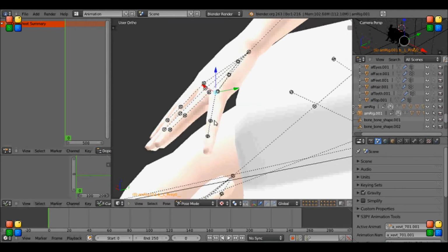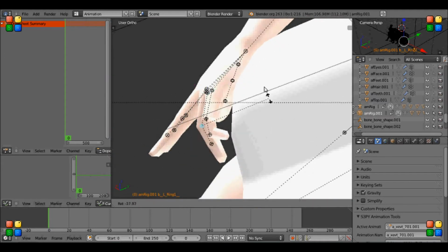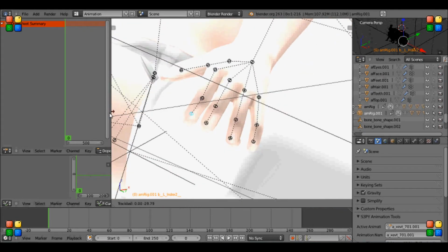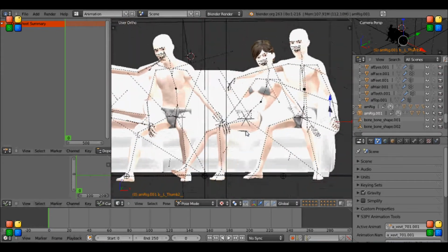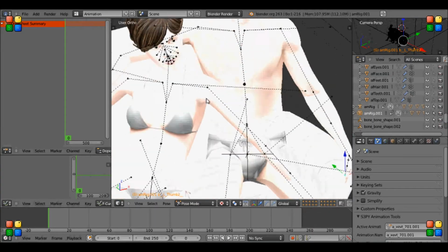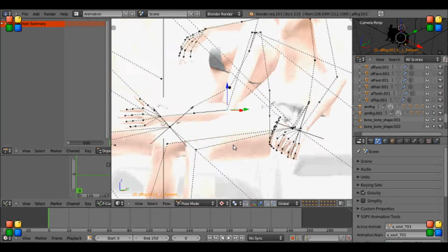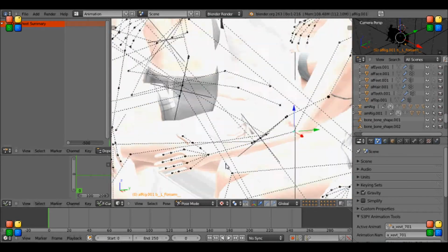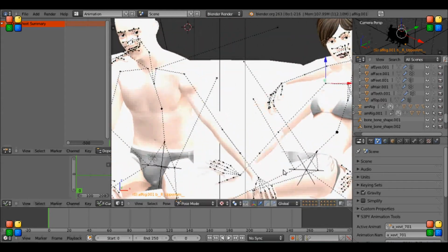Deciding, because obviously I wasn't gonna get, see, that's where the fingers went haywire, but obviously I wasn't gonna get a result exactly like I did in the picture. Obviously this was never gonna look exactly like the picture, but I'm glad that I had it to base the poses off of, because otherwise I would not have done well. And so this is about the time when I start putting on the real finishing touches and making sure that everything's right, nothing's intersecting. Obviously, if something is intersecting or not working, I can easily go back into Blender and change it, but at this point I really wanted to be done.